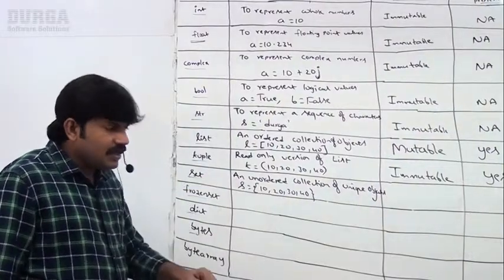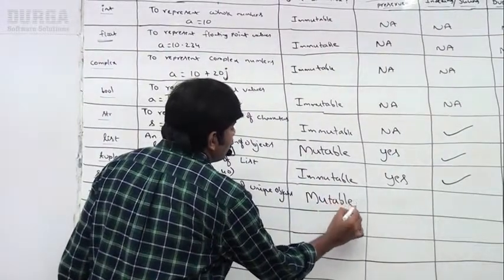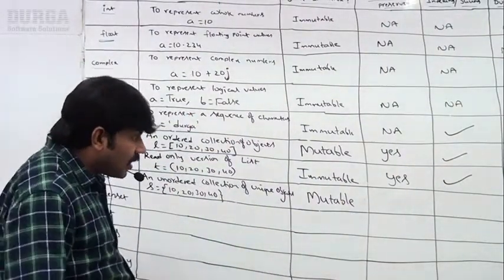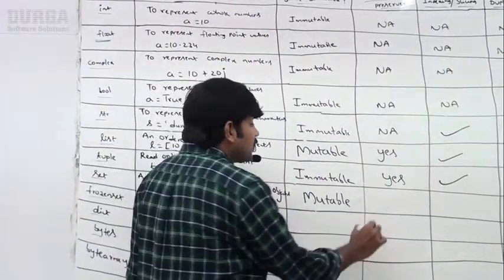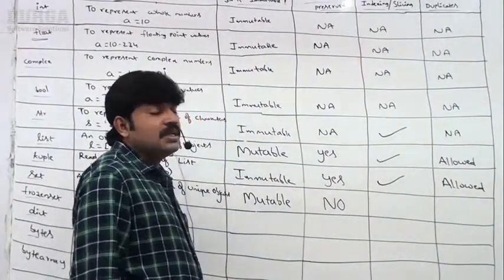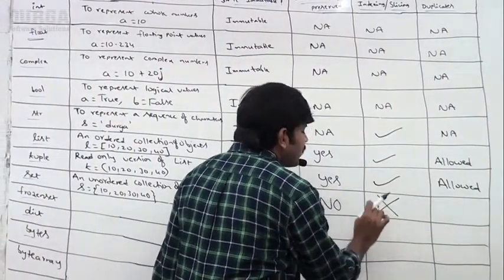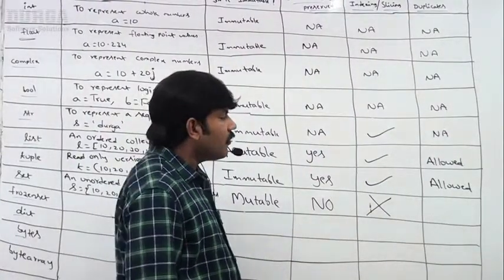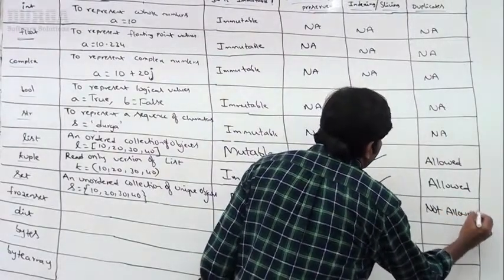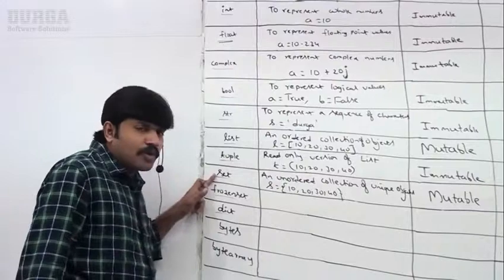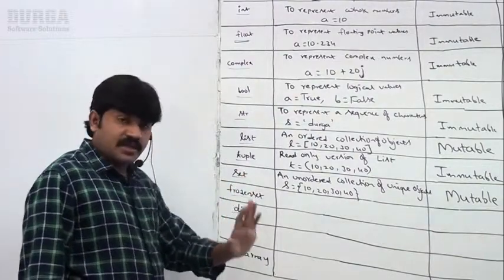Sir, now is set mutable or immutable? Set is mutable. Observe very carefully, sir. Next, is insertion order preserved or not? Sir, such a concept of order is not applicable for the set. That's why there is no such terminology. Sir, what about indexing and slicing? No, sir, indexing and slicing concepts are not applicable for the set. Sir, what about duplicates? Duplicates are not allowed, right? So what is the main important property of set, sir? Duplicates are not allowed and order is not preserved. Then we require to go for set concept.